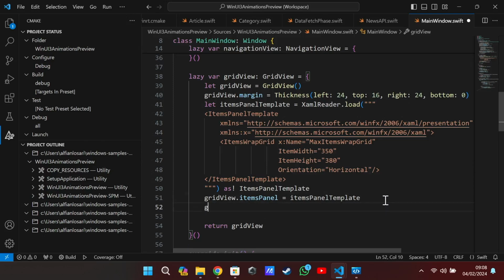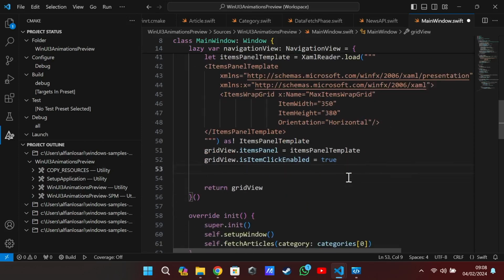And next one, let's set the gridView isItemClickEnabled to true, to enable click on the items of the grid view. And next one is the grid view itemClick handler.